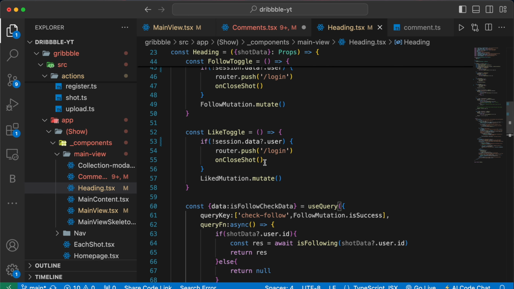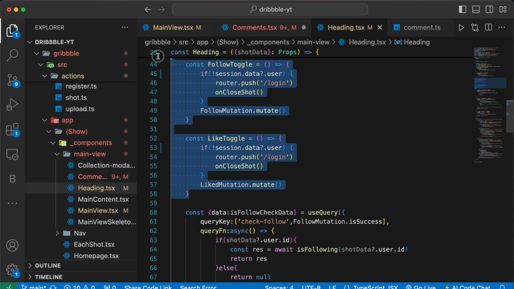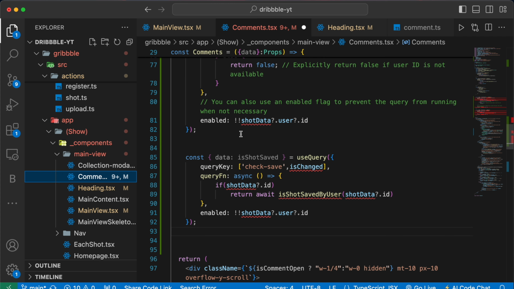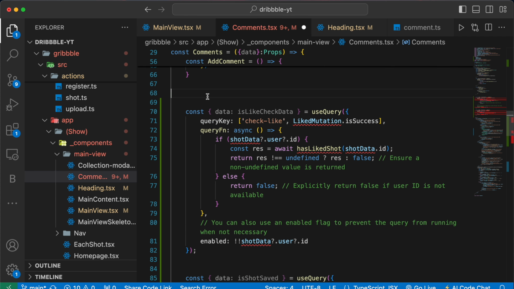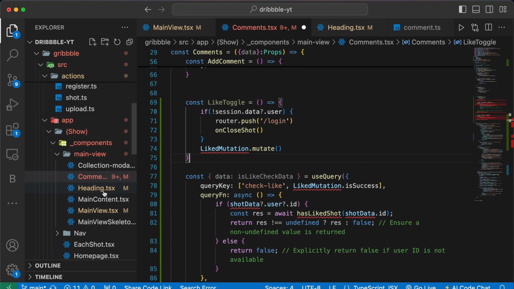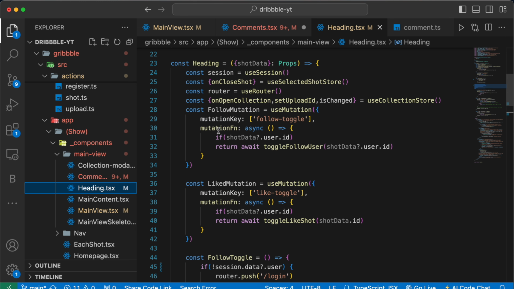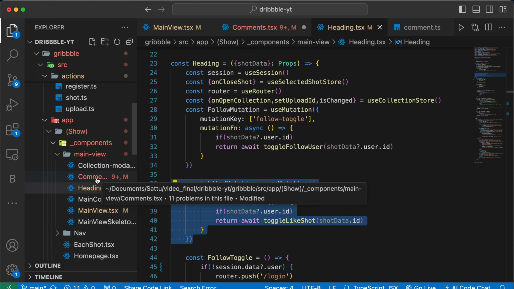We do not need this, we need this, and yeah, only like. Okay, so let's paste over here. After that, we do not need this, we need like mutation, and that's all.